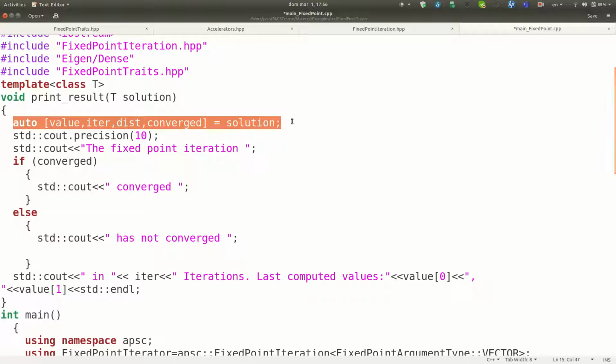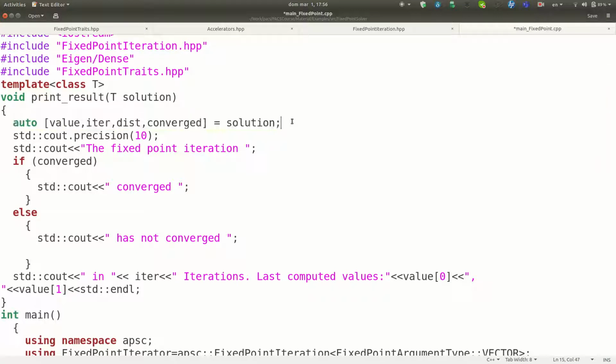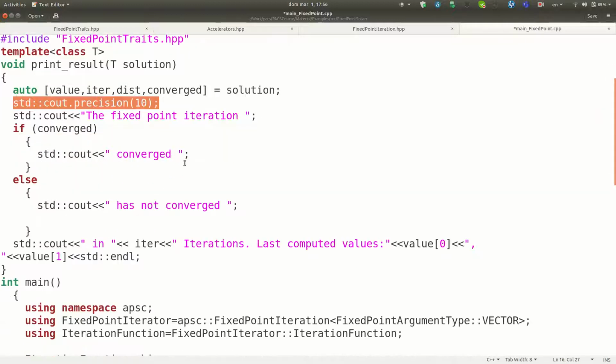You can only use it if you compile with a C++17 compliant compiler. It gets the struct returned by the method compute that contains the value, the iteration number, the last distance between two iterates, and if it has converged or not. This is just to print the result with a certain number of digits, and a printout.